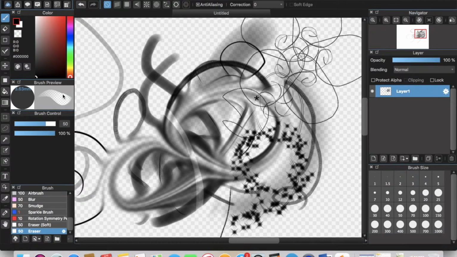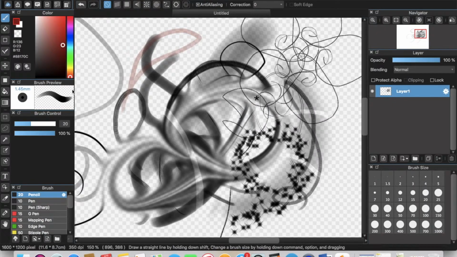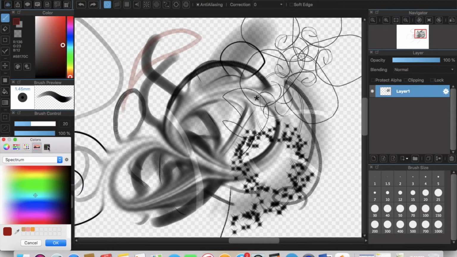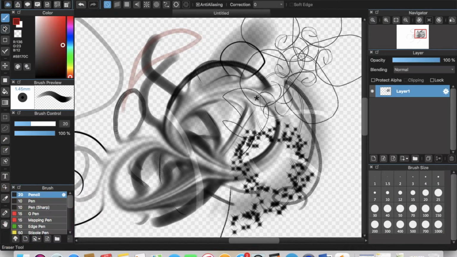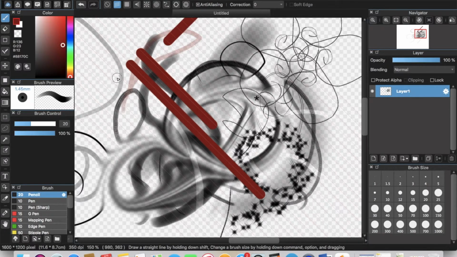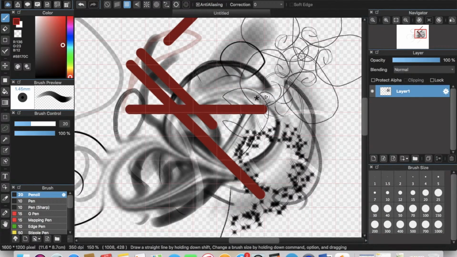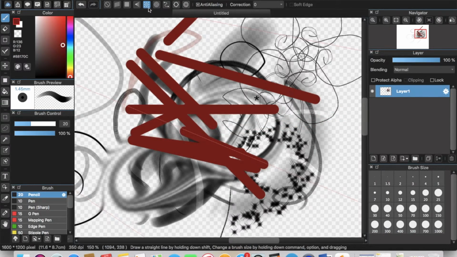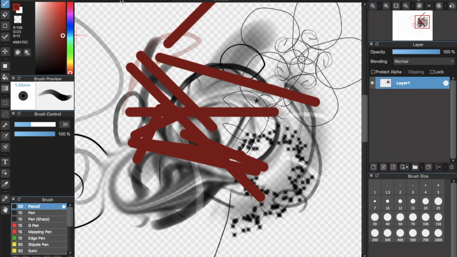There's brush controls. There's brush previews, you can always look in there, and there's color. Okay, there's color picker, and there's this, and I can actually add things to this bar if I want to. Adding spectrums. So there's all these settings for color, brushes. There's these things, I forget what they're called, snaps. But basically you can create straight lines and diagonals, you can edit, you can turn the 90-degree grid to the side or whatever. They're just very easy to use and very essential. So that was color, those are the different line tools.